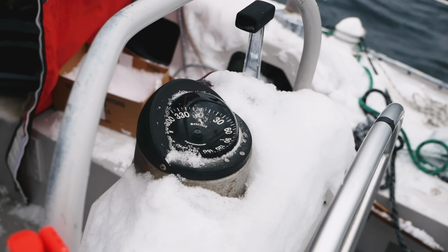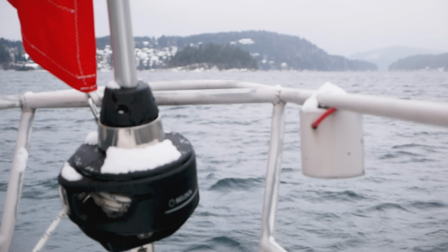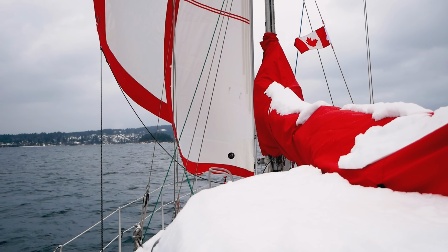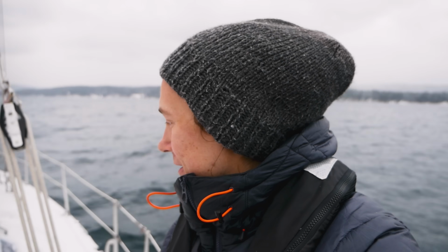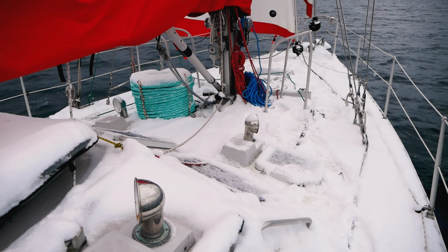As you might know, our boat is called Lumi, which is Finnish for snow. So she is finally in her element. We don't have our plastic shovel and our broom yet. Those are like two of the most used items for us during the winter, and we don't have them yet, so the deck is kind of sketchy right now, so I don't think we're going to be hoisting the mainsail today, but we need to get the shovel and the broom, then we are good to go, then we are set for the winter.